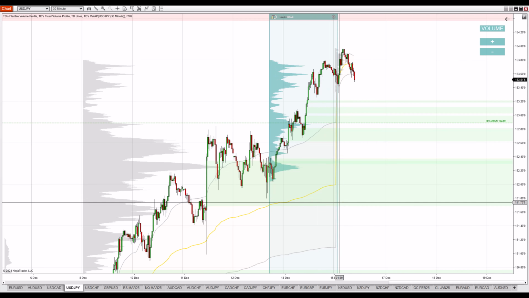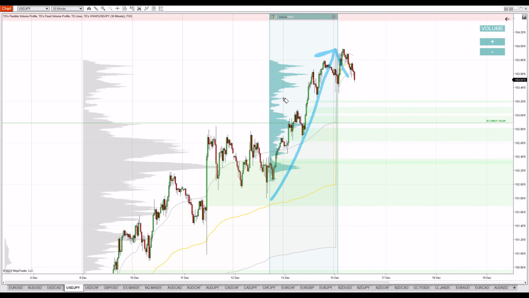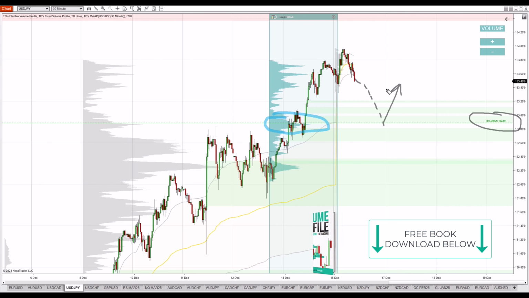If you look into the recent uptrend here, this uptrend zone, then you can see that this is a place where heavy volumes were traded. And because this is an uptrend, this is telling us that buyers were adding to their long positions here before continuing to push the price even higher. So this is an important zone for buyers, right? We can see it because of the volume profile. Now, if there's a pullback to this level, which is at 152.89, those buyers should defend this place and push the price upwards from there again.